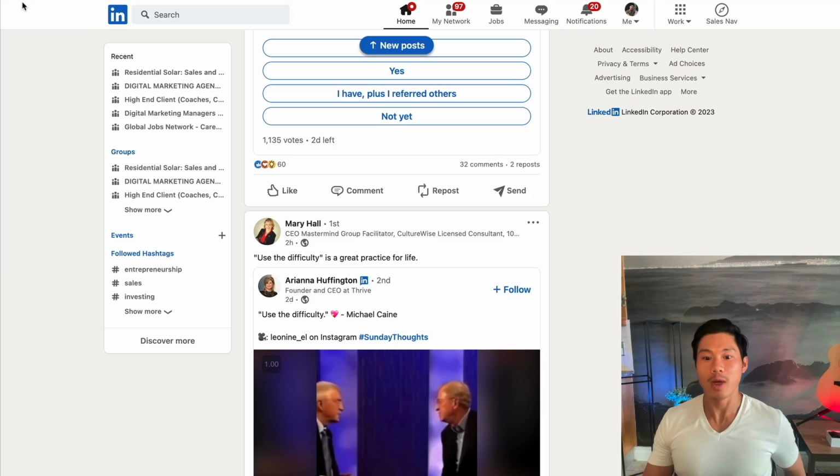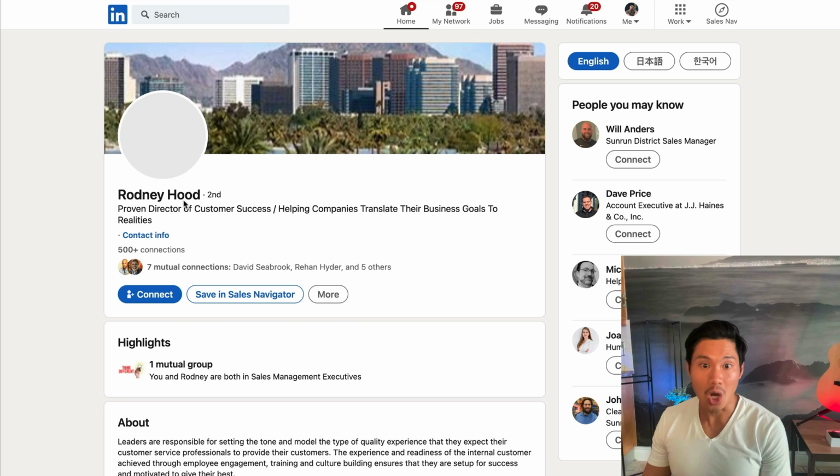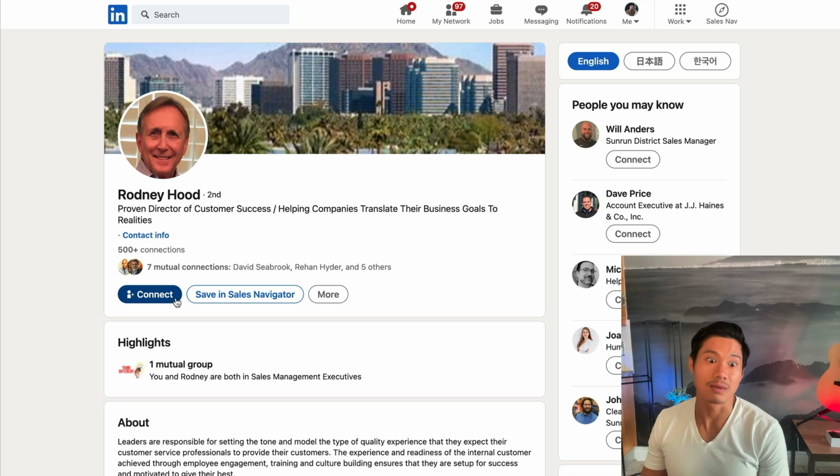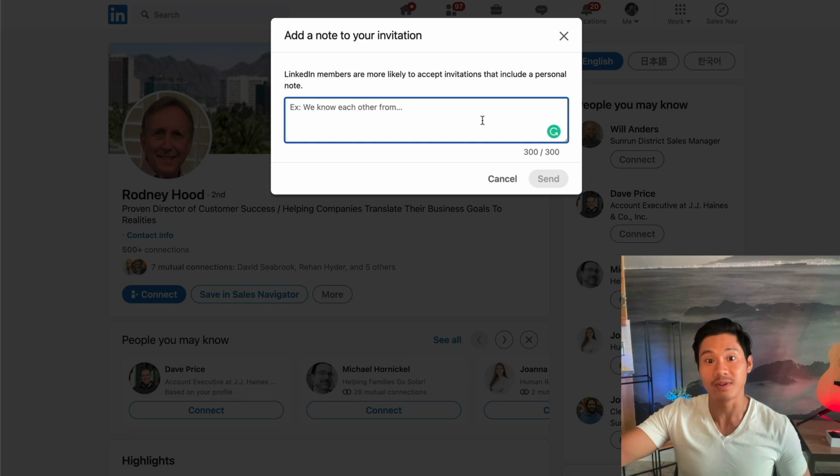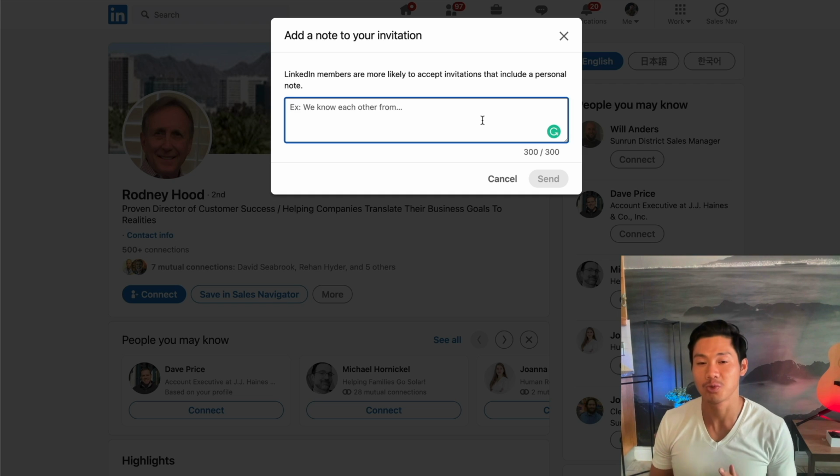So of course, one of the ways in which you can generate leads on LinkedIn is to message people who are of a good fit and to start a conversation, hopefully booking a call. The way that you could do this, very simply put, is connecting with them, and then you can add a note, and then hopefully they accept your invitation, and then you can have a bit of a conversation which leads to the booking of a sales call. But the thing is, this can be quite time consuming, both finding all these leads as well as sending all these DMs. You don't want to be spending hours and hours and hours every single day doing that. And that's where the automation comes in.